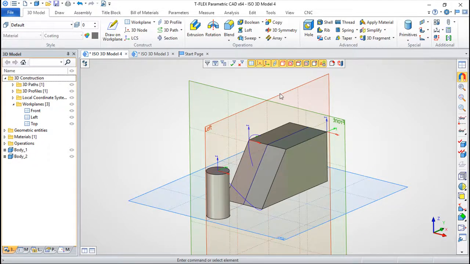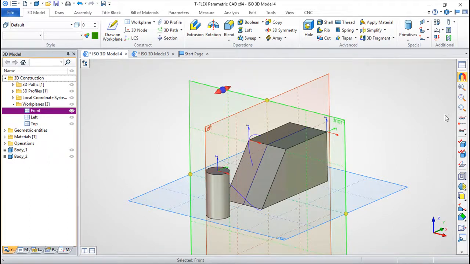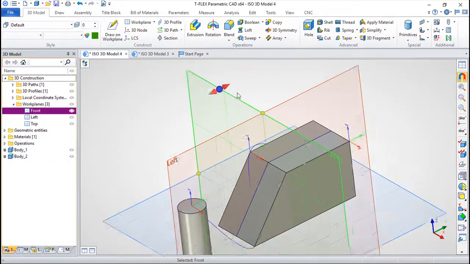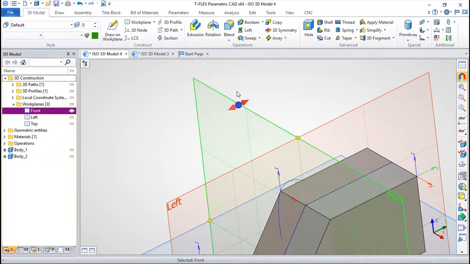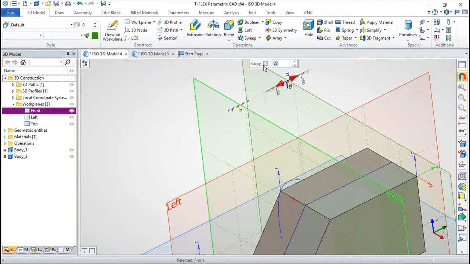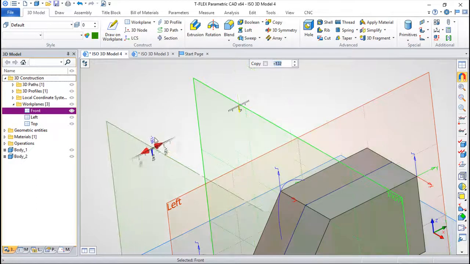But if we simply click on one of the work plans, we get these symbols here, and these are called manipulators. Okay. When we click on one of these red arrows, these are functions to copy work plans. So if we do this, we do a copy, and we can say the distance, whatever. So it is done.